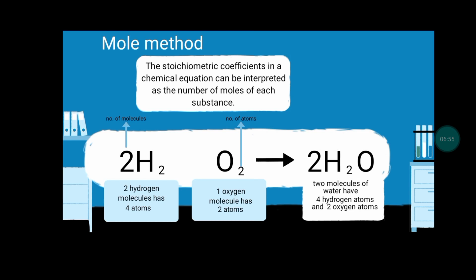So, paano itong mole method? Paano yung relationship naman ng tatlong substance kanina? So, we have 3 substances, diba? We have the hydrogen, the oxygen, and water. In this balanced equation, we have coefficients na 2, 1, and 2 respectively. This means that 2 moles of hydrogen react with 1 mole of oxygen to produce 2 moles of water.